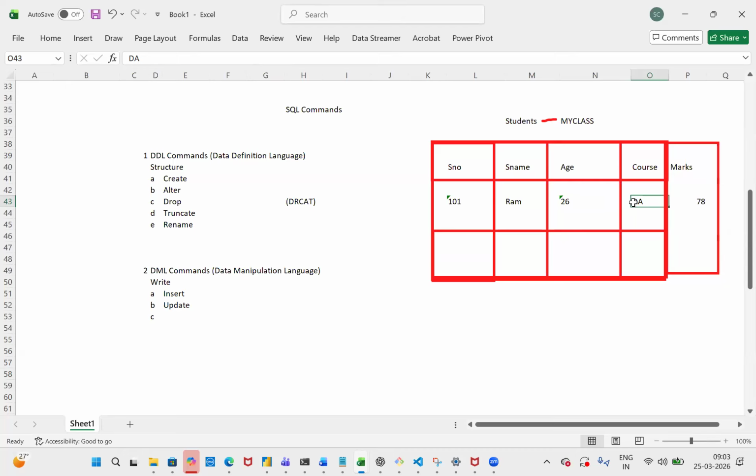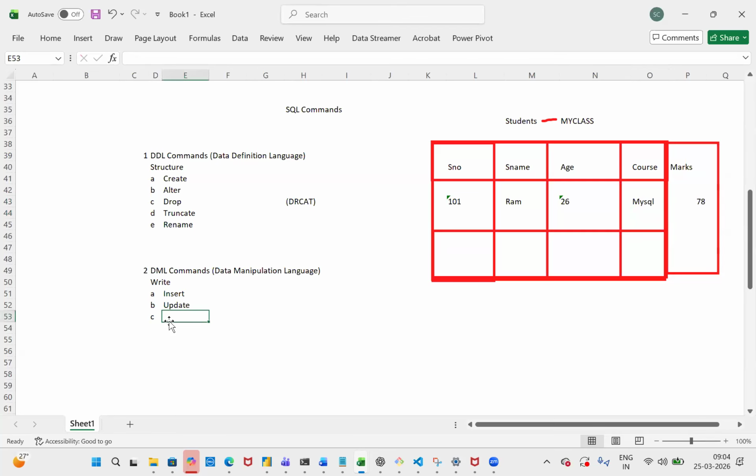The course fees would also be different. So later on, you try to change or update the existing record. That's when you use a command called update. So we update this record with MySQL in place of data analysis. That's where update works, making corrections to the existing record.